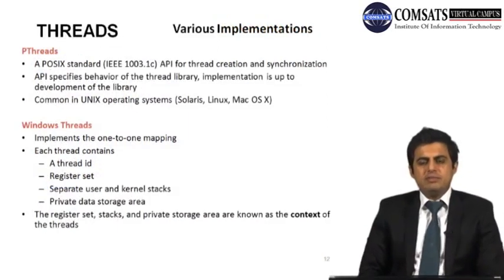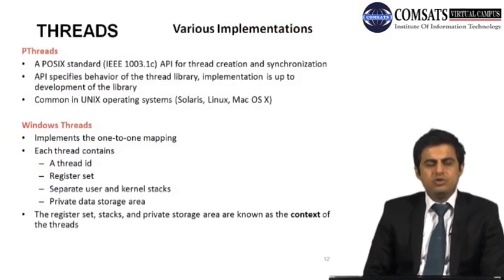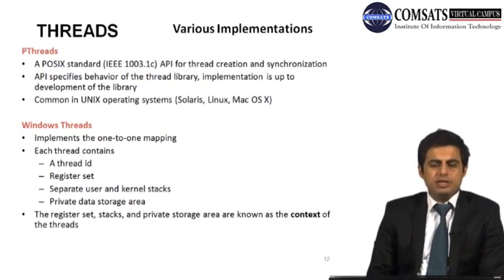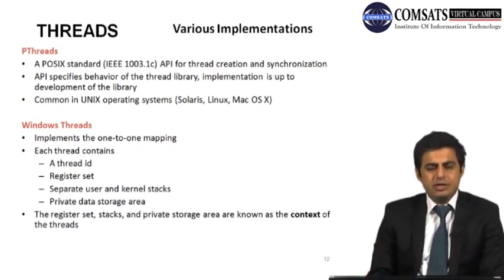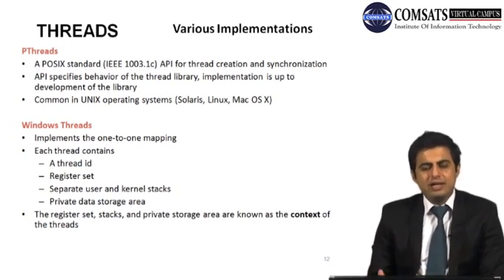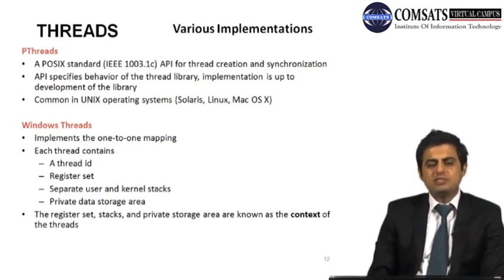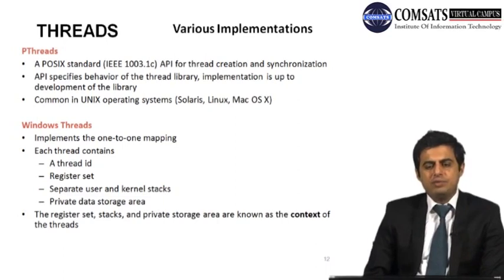Okay, if you look at the various implementations of threads, then I told you before that we have got Pthreads, basically, which are user-oriented threads and user-level threads. They are actually used in C programming, and they are also used in window-related programming, where you can create your own threads using this standard. So basically, they are based on the IEEE standard, and they have got an API for thread creation and synchronization, and the API specifies behavior of the thread library. Implementation is up to the developers of the library.